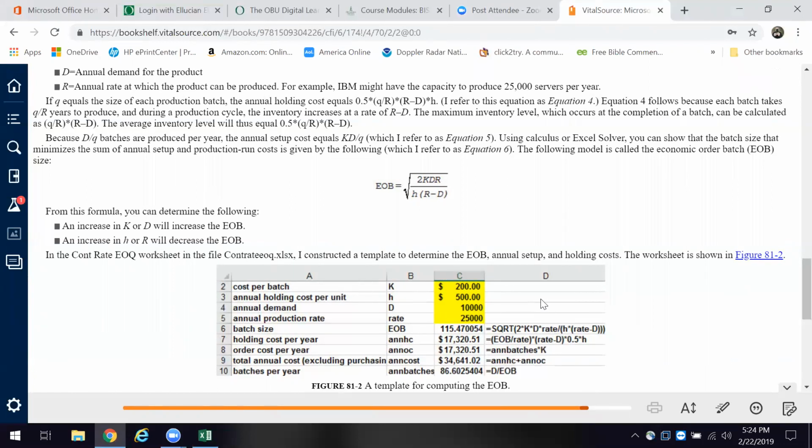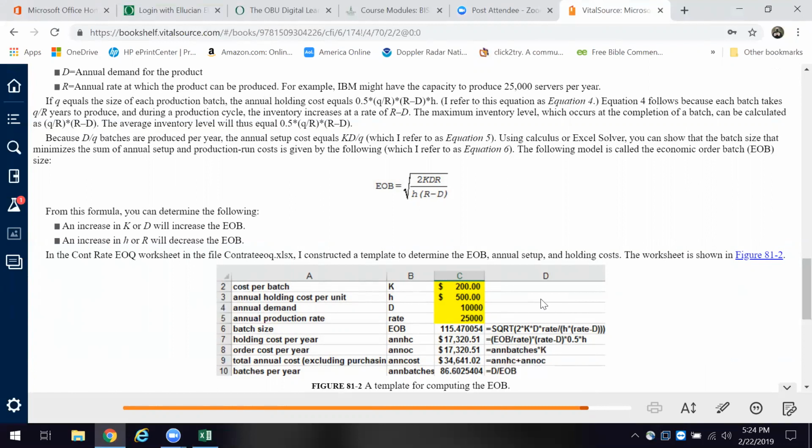That's our business. The EOQ batch assumes that that's not necessarily the case, that we work with a variety of products, a variety of customers, and so we have to use a model that takes into account that we have to set up everything in order to meet the needs of a customer. That's why we call it batch.